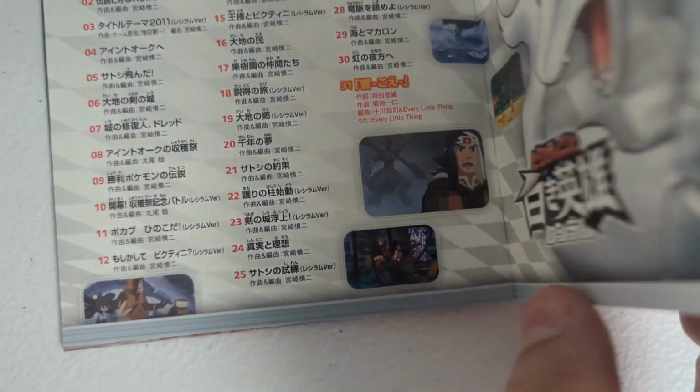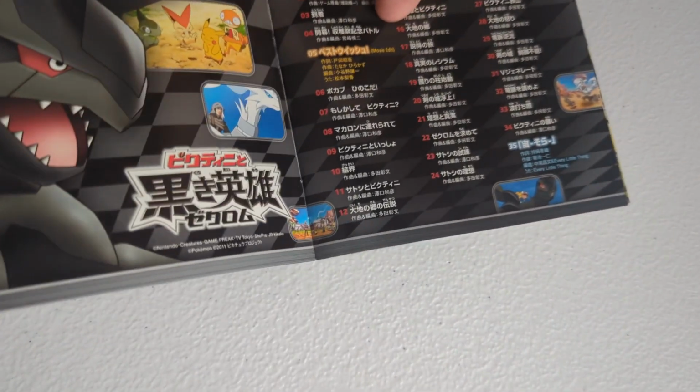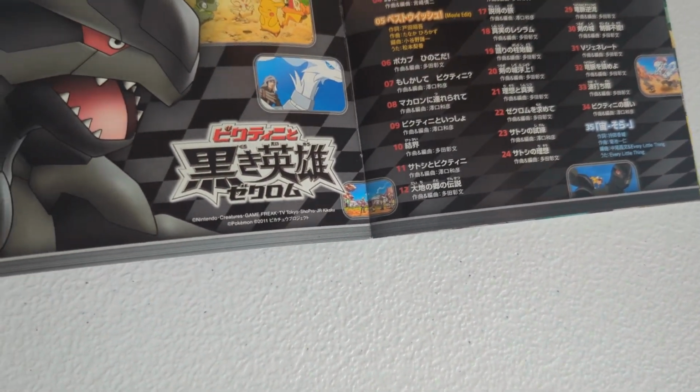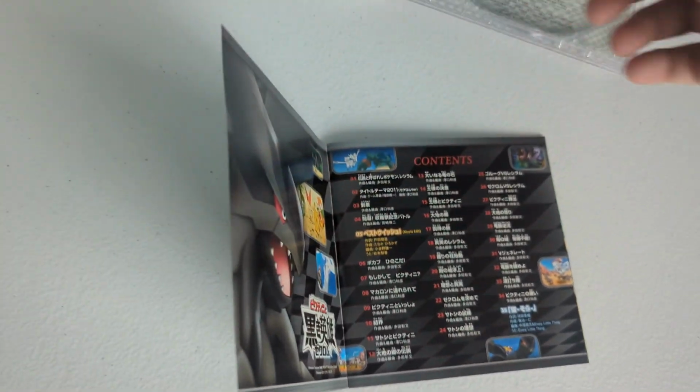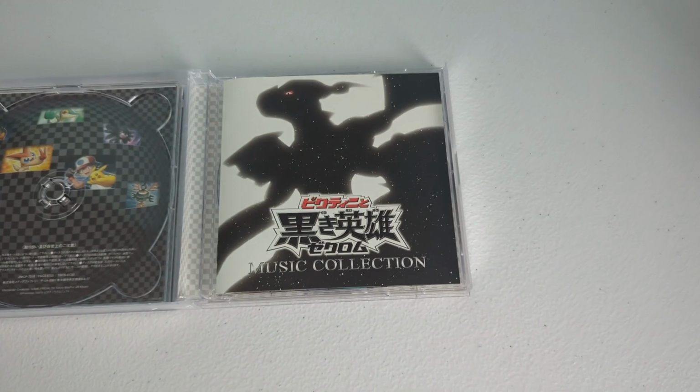Now, if we go back, Reshiram had 31 tracks, and then the Zekrom had, hold on, I'm bad at this, 35. So Zekrom is going to have a bit more than the Reshiram movie. It's kind of cool, though. If you were going to put this, it does go over here, if you want to know.